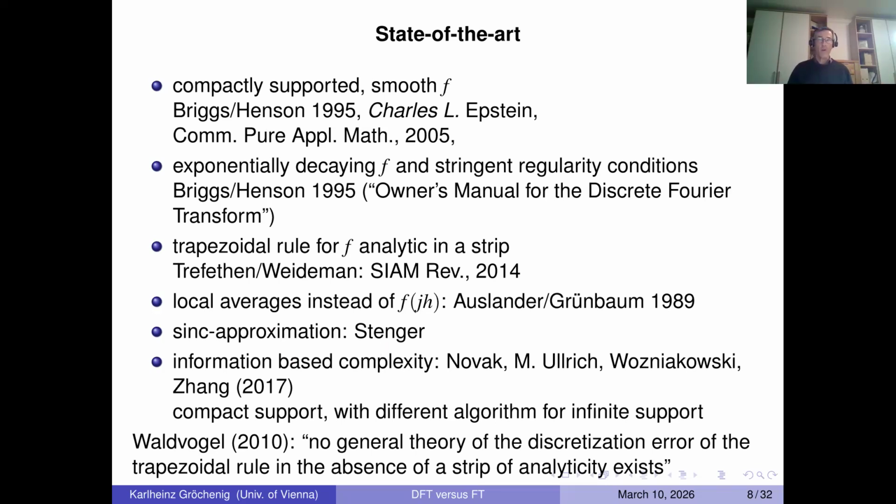And just a few weeks ago, when our paper appeared, Mario Ulrich sent me a paper where they looked at evaluating a single value of the Fourier transform for a function with compact support. Then it's precisely the procedure I described: sampling, discrete Fourier transform. And for functions with infinite support, they actually propose a different algorithm that might do better than what I present, but it's not what a standard numerical analyst would do to compute the Fourier transform.